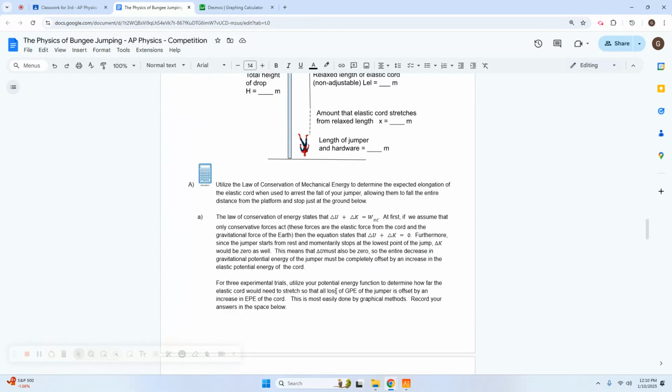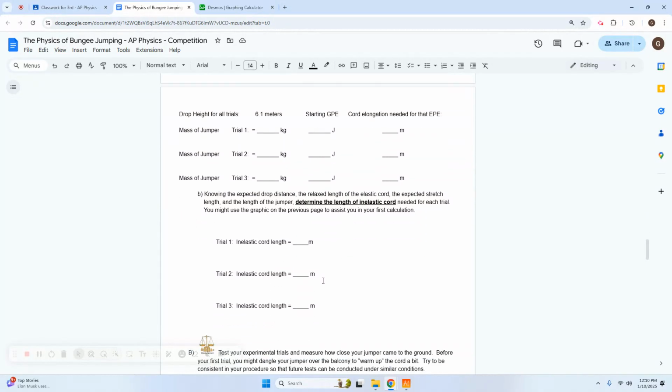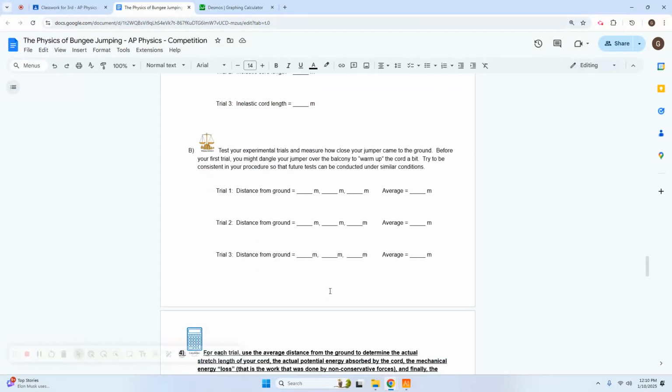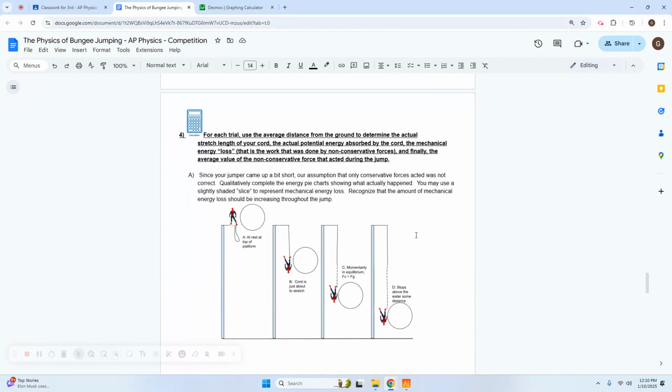Most people are able to do that fine, get to the point where you drop it, figure out how much cord you need to be able to do this lab, and invariably you always come up short. So whatever your values are here, if you were dropping 6.1 meters and it came up 30 or 40 or 50 centimeters short, then you could go through and do the remaining calculations to figure out how much non-conservative work was done by things like air drag and the cord and so forth.